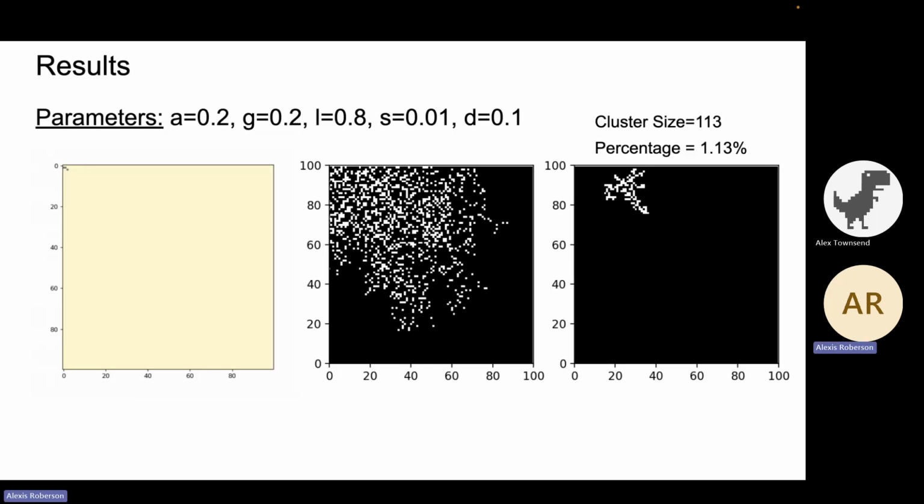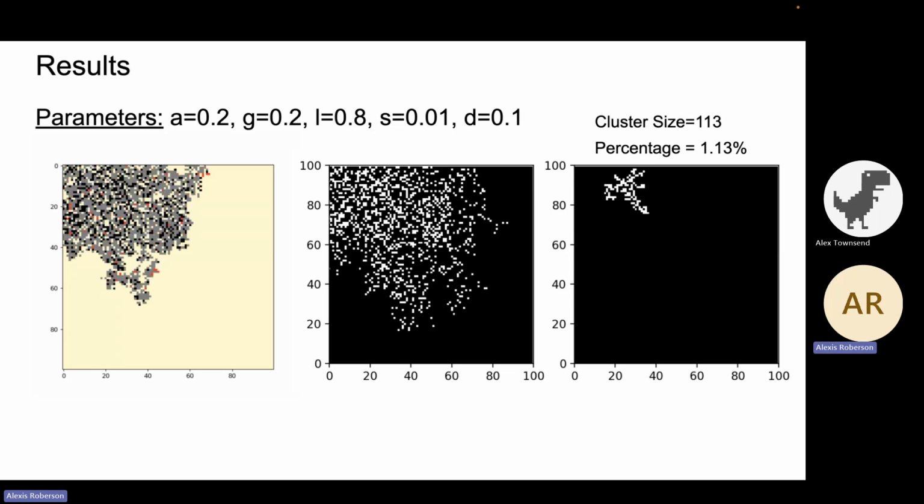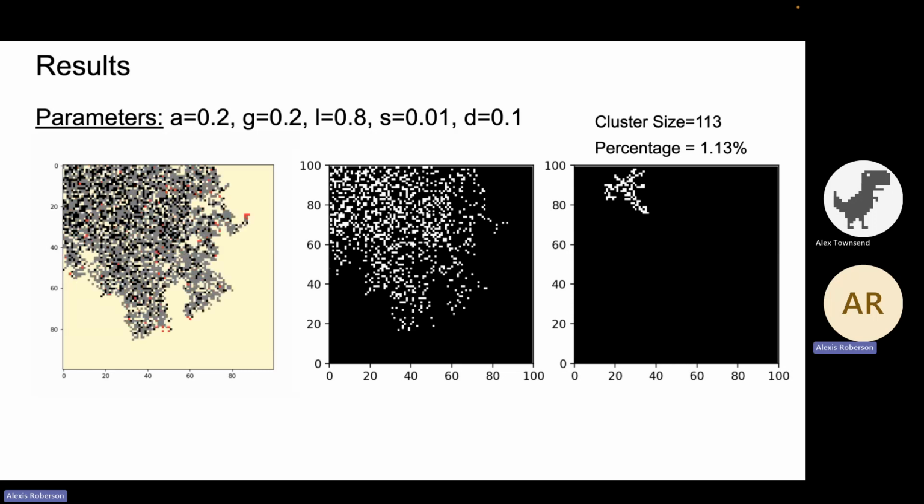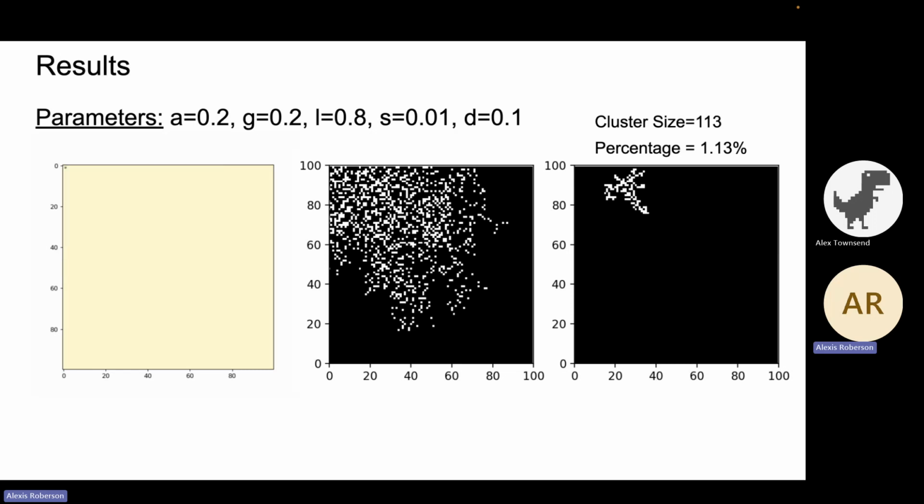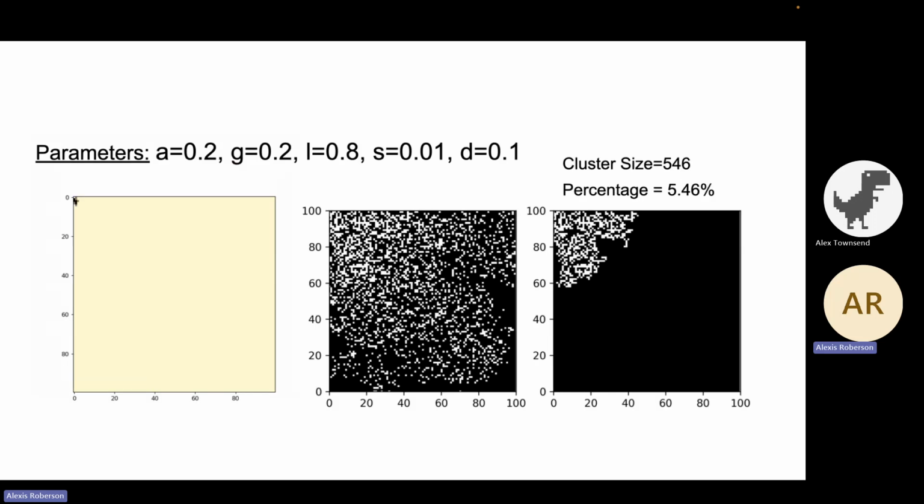All right, these are our results. We started with these parameters above, and we see that the virus does move in a branching movement. We looked at cluster sizes, which represent clustering of dead cells. Upon running with the same parameters and initial conditions a few times, we do see variance in cluster size.